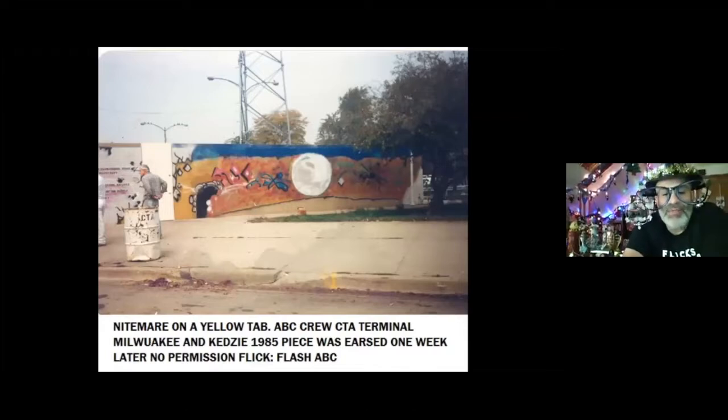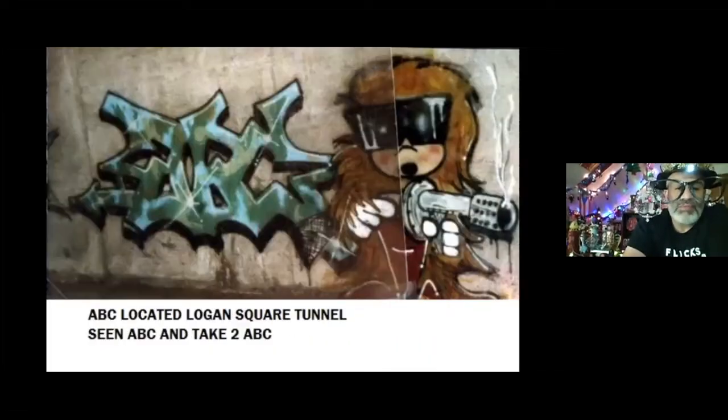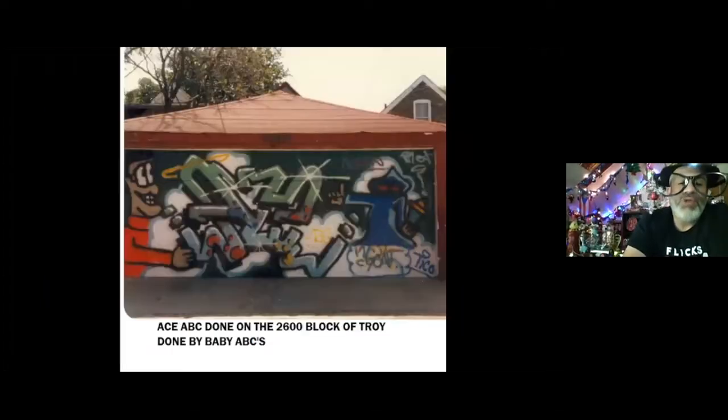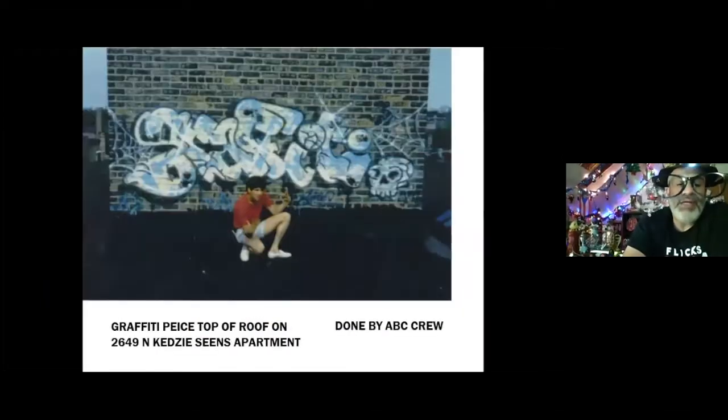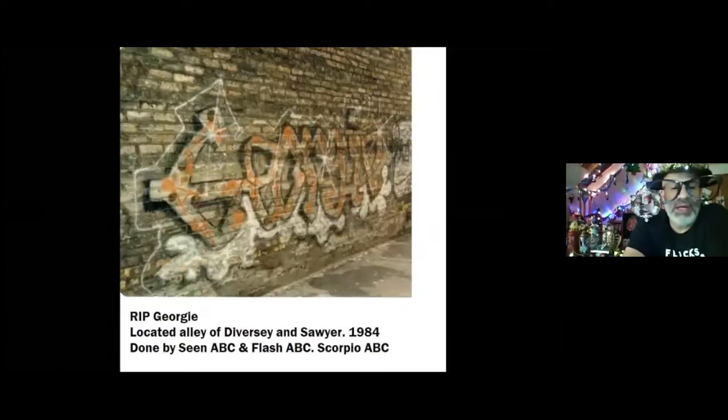This wanted to go in some order, but as you see, mostly all of this is us bombing in Logan Square and on the rooftops of Logan Square, on Milwaukee Avenue, and anywhere that there was an elevator shop. This was a rested piece done on Virginia Sawyer.